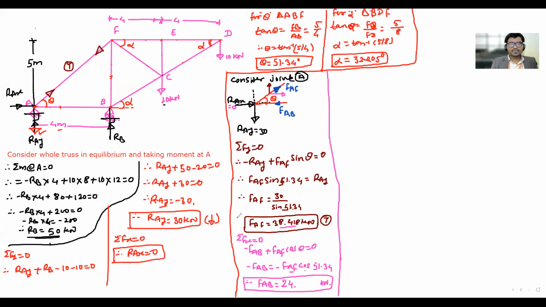Just check with joint B. How many unknowns will be there at B? The direction at B remains to be shown. AB is positive, so the direction is correct. Transfer that direction over here, opposite to it. Compressive or tensile? Compressive. Now, if we go for joint B, how many members are there at joint B? 3 members are there.